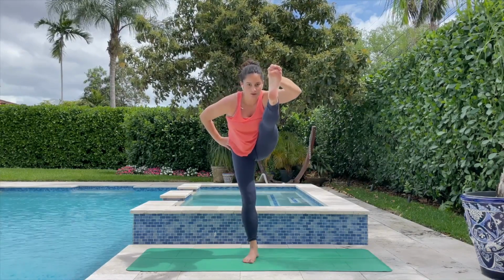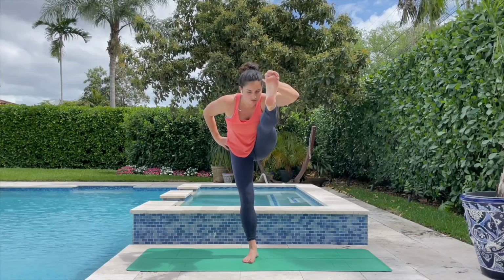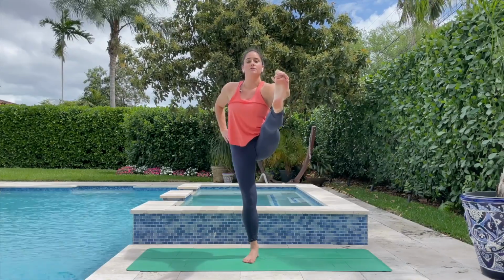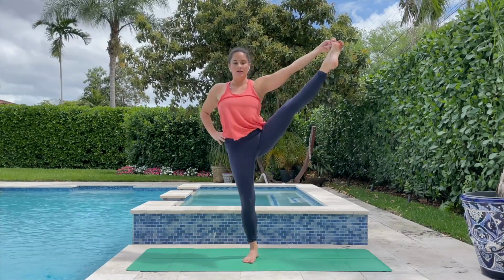Good. Take 2 more breaths here. 4. Make sure not to collapse that right shoulder. 5. Inhale, lift the chest, steady. Exhale, bring it out to the side.